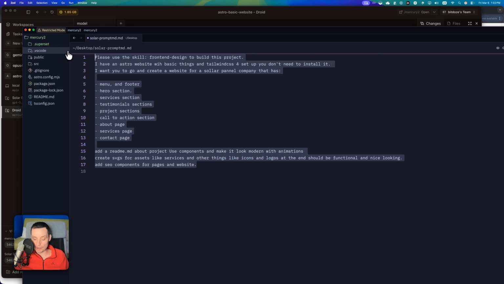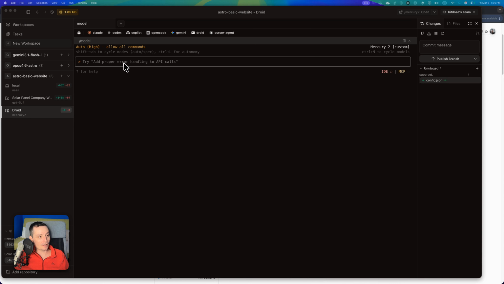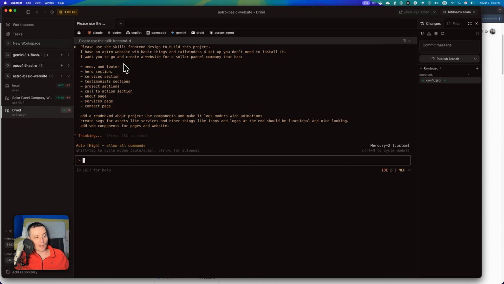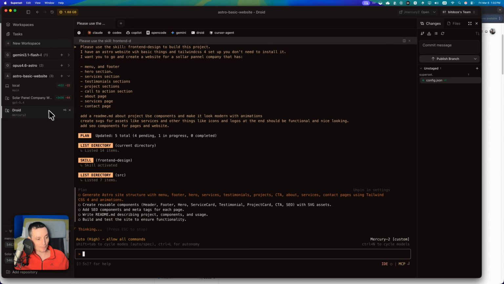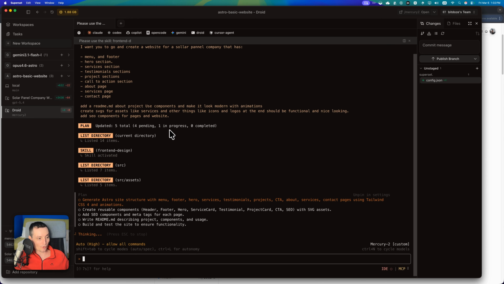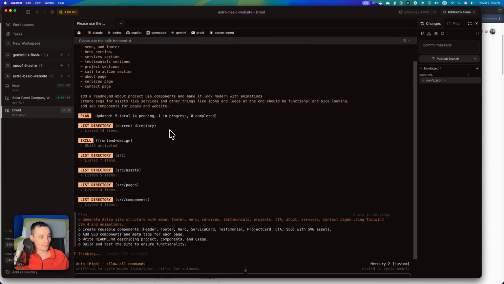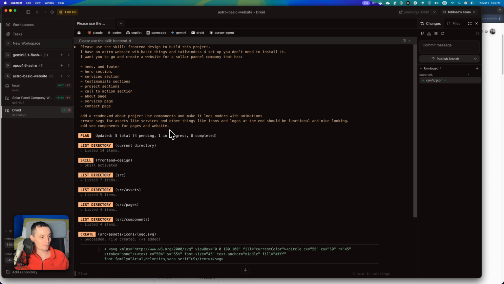I want to see how it creates SVGs, if it tests this at the end, and how well it works with Astro. It has knowledge up to January 2025, so it's quite new. Let's hit this, and I am using Superset for this to work with Droid, because it offers a better interface.